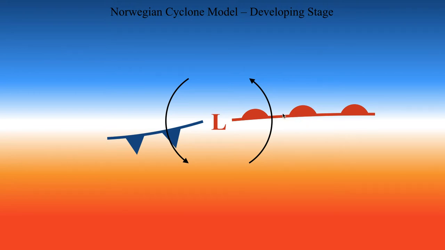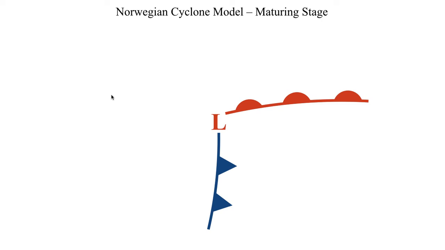As the warmer air surges north, this typically results in the formation of a warm front immediately east of the cyclone, with an area of lower pressure there, and a cold front forms as the colder air comes southward immediately to the west of the cyclone. This is typically what a cyclone looks like in its infancy. As this pattern continues, cold air is much denser than warm air, so it's a lot easier for the cold air to come south than for the warm air to go north. As a result, the cold front comes around the cyclone faster than the warm front, and at some point the cold front and warm front will be at about a 90-degree angle to each other.